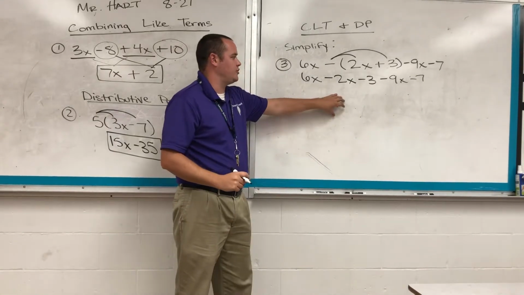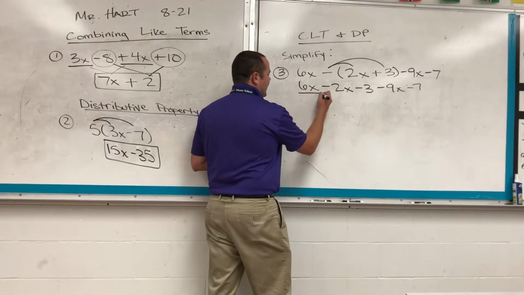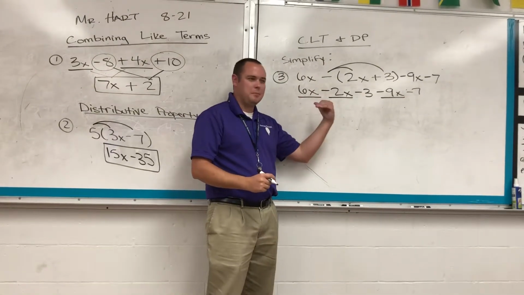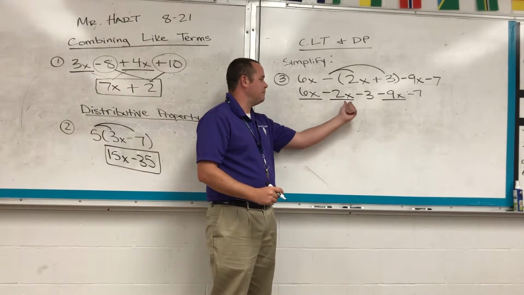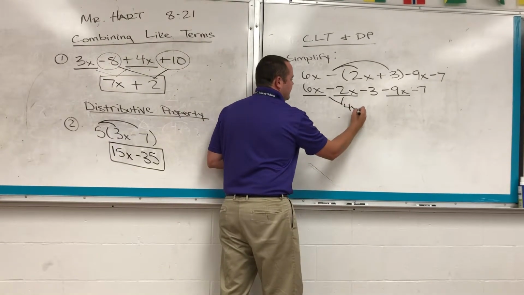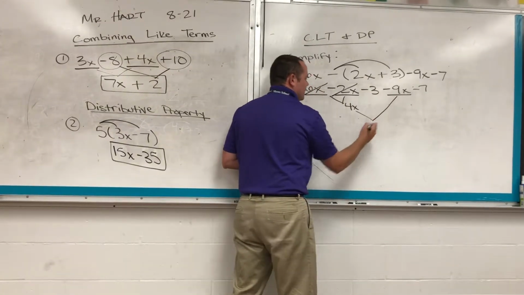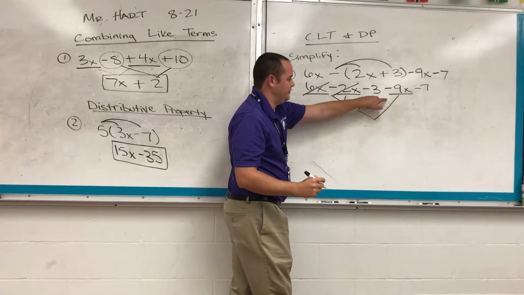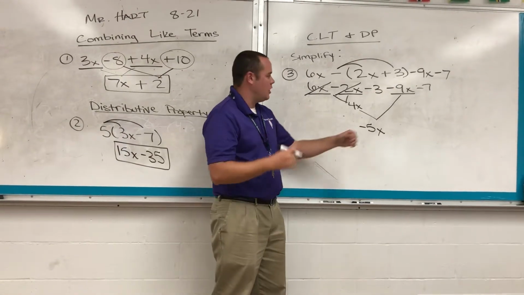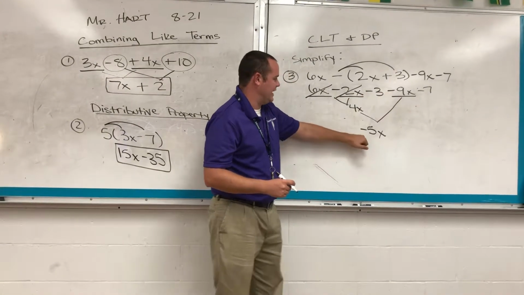Then from here, we want to simplify and combine like terms. So I need to figure out what all of my x values are. I have 6x, a -2x, and a -9x. We can just think about it as working left to right. So 6x minus 2x is going to give me a 4x. I can write that there, so I'm done with those. And then we still have the -9x. So a 4x minus 9x, or -9x, is going to give me a -5x. Because we have different signs when we put them together, our answer is the difference, and we keep the sign of the larger quantity. So we've got a -5x here.